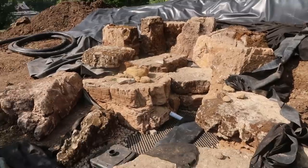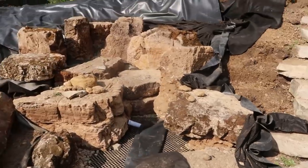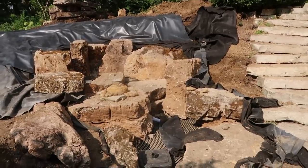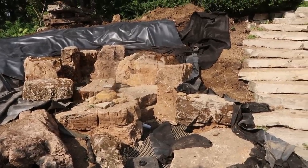Just really pleased with how it's coming along, and the guys are gonna do a fantastic job while I'm out next week working with Bernie out at Skyline Ponds. So there will be a video coming for that as well on a project that he is working on. So I won't be here next week, but I'm confident Dan, Jack, Corey, Luis, and Brian will be able to pull this off without me, being the rock stars that they are.